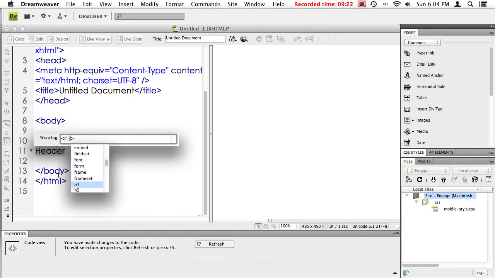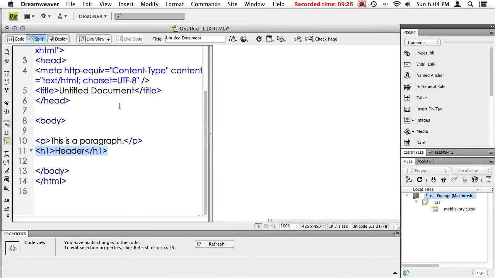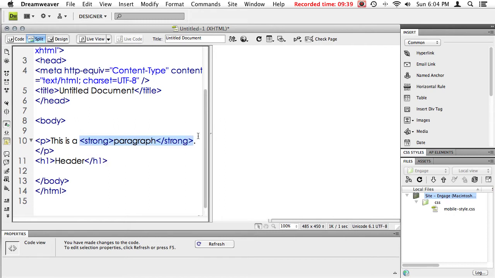So H1, and then hit Enter. Might have to hit it twice, and it will wrap it in that tag. So that makes things really easy. Some other hotkeys are, if I want to make this text right here bold, I just highlight it and then press Command B, and it will automatically wrap it in this strong tag.